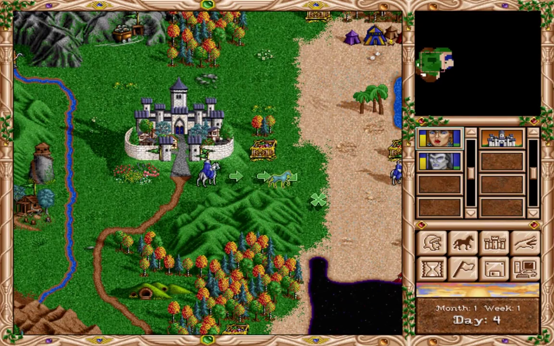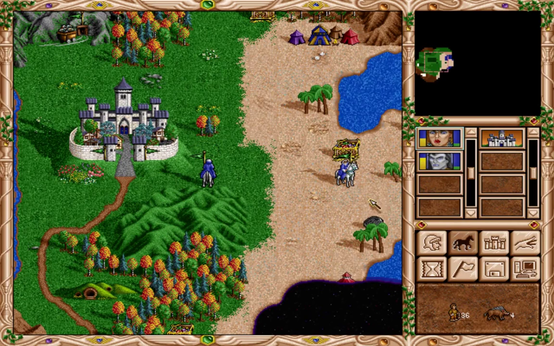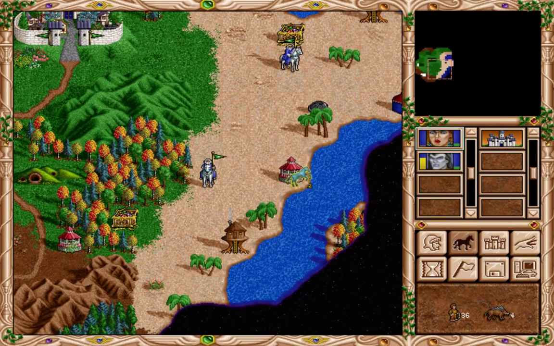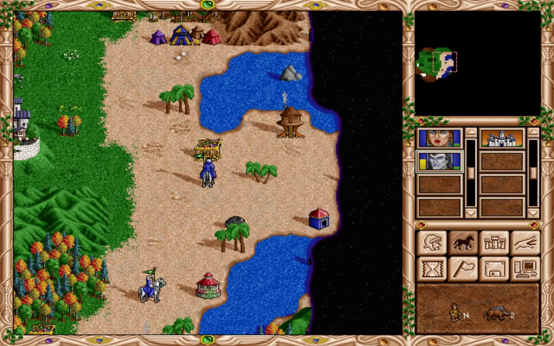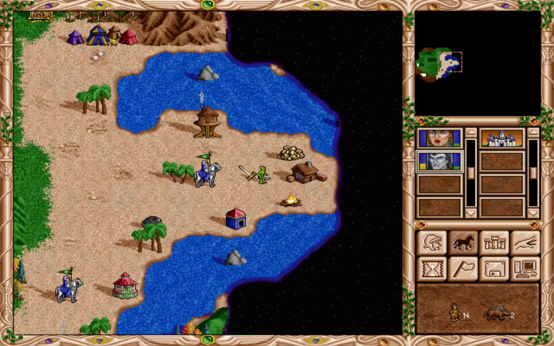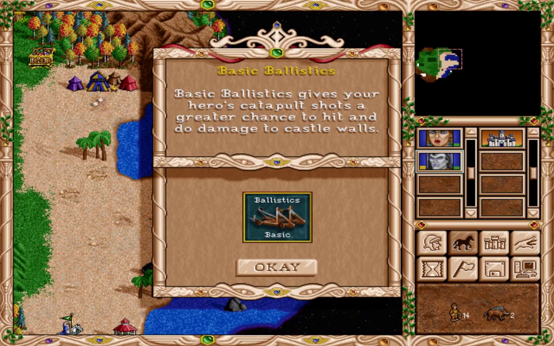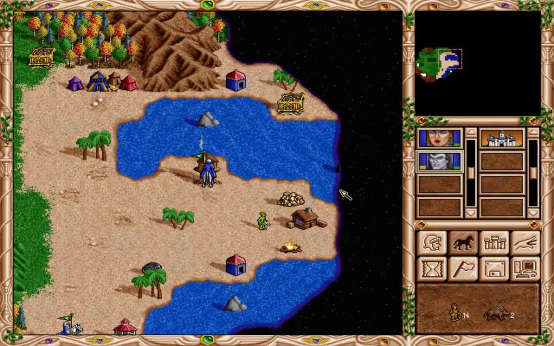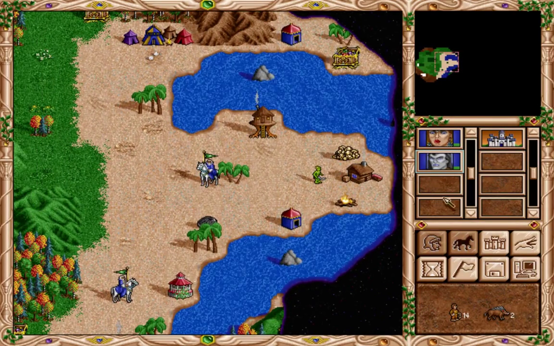So, my hero wants to collect the treasure chests. Let's get some more gold. And then go down and look at the gazebo. So, it looks like I have enemies in most directions. To the north, I have... let's see, lots of goblins. Let's see what this gives me. Ballistics, that's actually pretty neat. Ballistics increases the chance that you have to destroy a castle's walls when you lay siege to it.